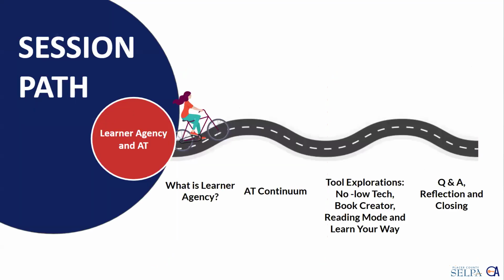And this is what our session path will look like for today. We'll dive into talking about what is learner agency and the AT continuum, which I know most of you are familiar with, so I'll just keep it short. And hopefully we'll spend the majority of time together exploring the different types of tools that could support learner agency, or looking at tools that we already know about and how that connects to learner agency.